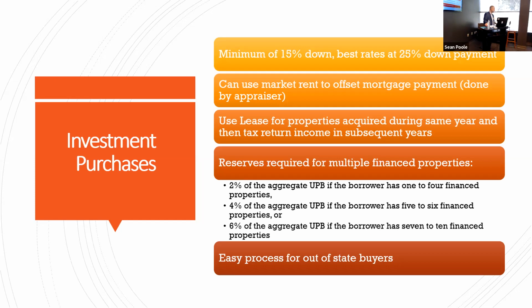Is it still 75% of the monthly income? Yeah, we use 75% of the amount that you're foreseeing from the rent, so we use 75% of that lease to offset it. It's always 75% max, because there's a 25% vacancy factor. We treat it as not going to be 100% rented. So if it's $1,800 a month, they use 75% of the $1,800 to offset the mortgage. So it's not quite all of that lease. That's why a lot of times it can cover all of it, and sometimes it doesn't, depending on how much you lease it for. Okay.